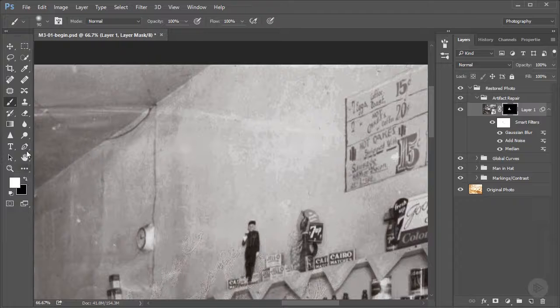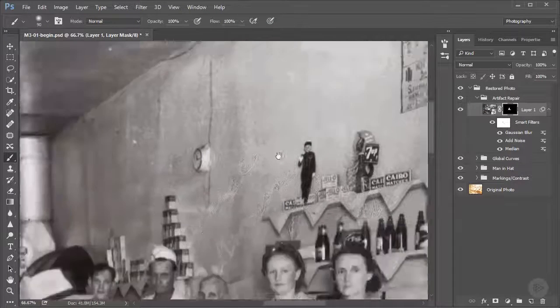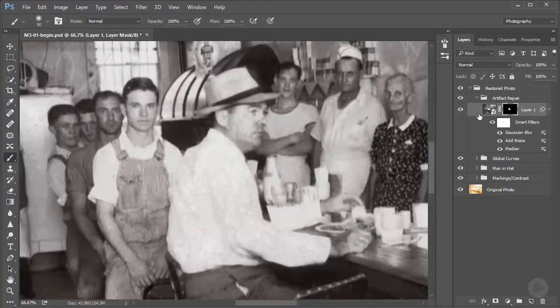We want to switch to white now because, again, the man in the hat, if you look at the layer mask, his selection is all in white, meaning that if it's completely white, it's not masked. Everything is opaque, so we can see the full results of the filters we're applying here. Anything in black is completely masked out.